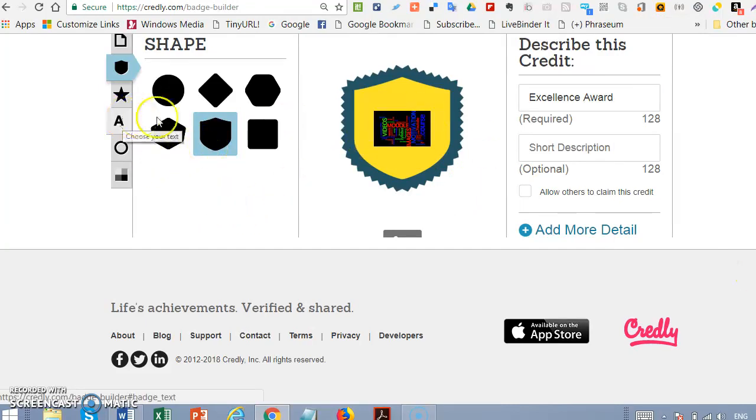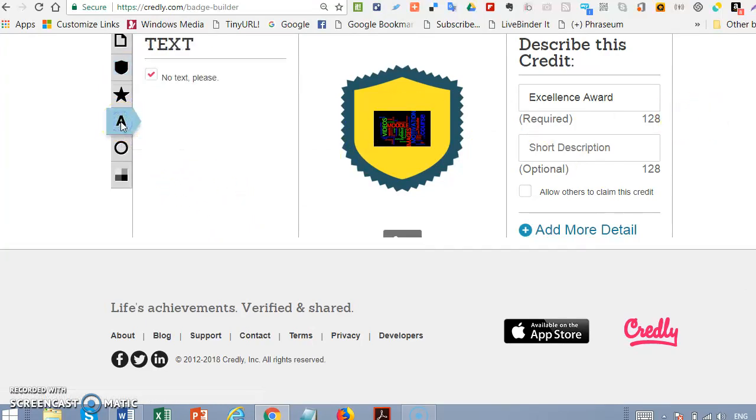I'm not quite happy with it right now. I want some text here. So first of all, I need to unclick the No Text Please box. The course Kim, Sneža and I are creating as Team 4 is called Opera Teach. So I'm going to call this badge Opera Teacher. So if you get this badge, you are an opera teacher now.